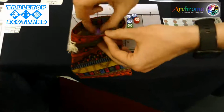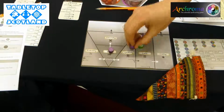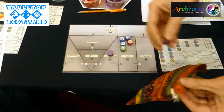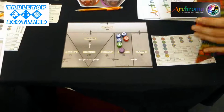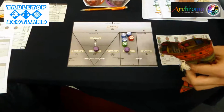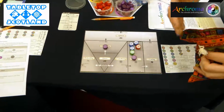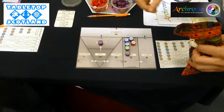Let's say you drew a magenta token out of your bag. Then you can decide, I'm going to crystallize this. If you do, you get a copy to keep for later. It's going to go into your cache, for your spellcasting. Another copy appears and goes into your bag. So now you've got 2 magenta instead of 1 in your bag. And you may find that you're now going to be drawing magenta more frequently out of your bag. At some point you may decide, I've got too much magenta, I don't want any more, and I'm going to discard it instead of crystallizing it. So every time you draw, that's your choice. Do I crystallize or discard? If you discard, that's your bag management step, but it does mean that you won't be gaining anything from that draw action.